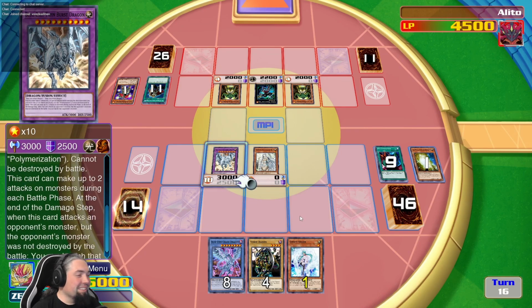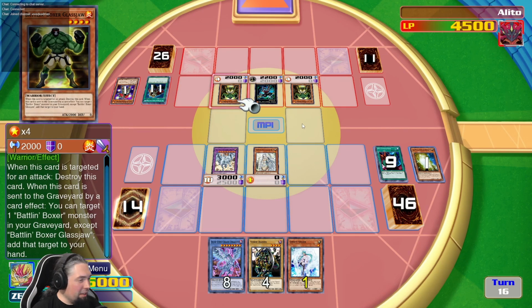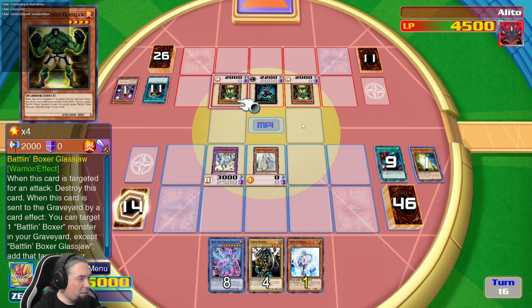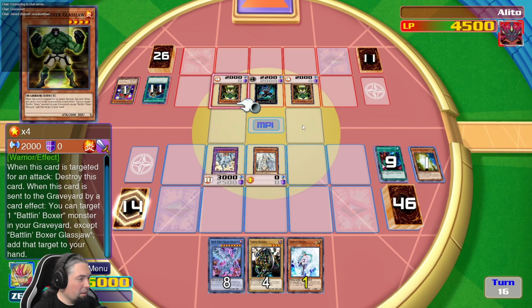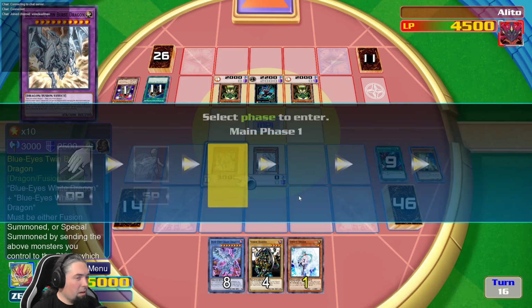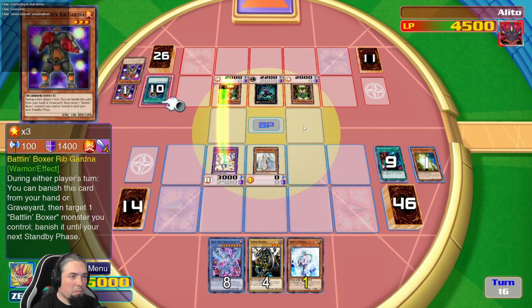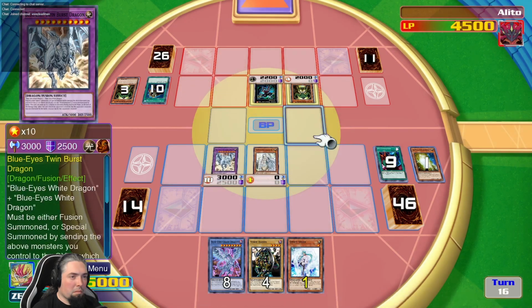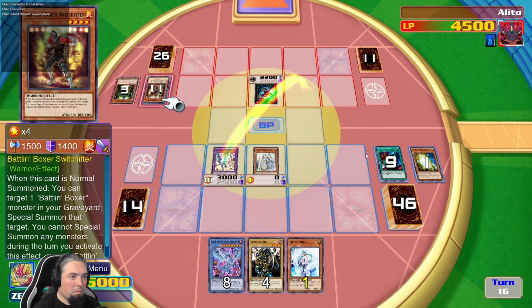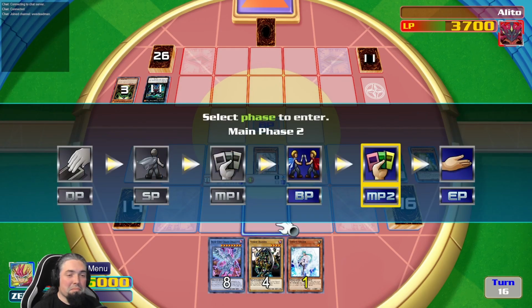This thing can attack twice though. These don't have any "if they are attacked" thing. Destroy this. This card is targeted for an attack. Destroy this card. You know. That's fine.